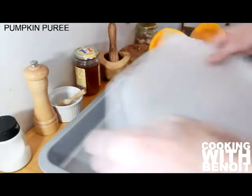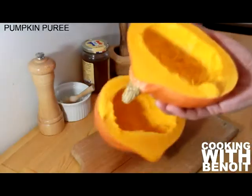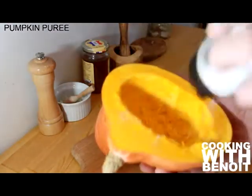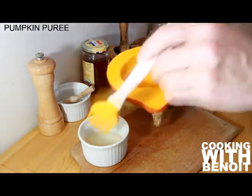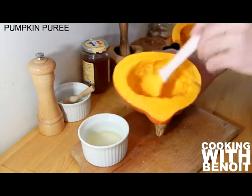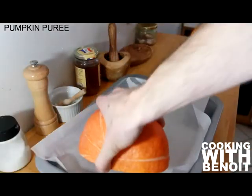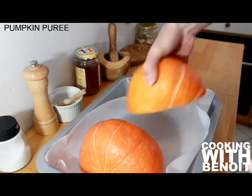Place a parchment piece of paper on an oven pan, such as this one. Salt and oil the inside of each pumpkin half. Display them face down on the pan and bake for 40 minutes.